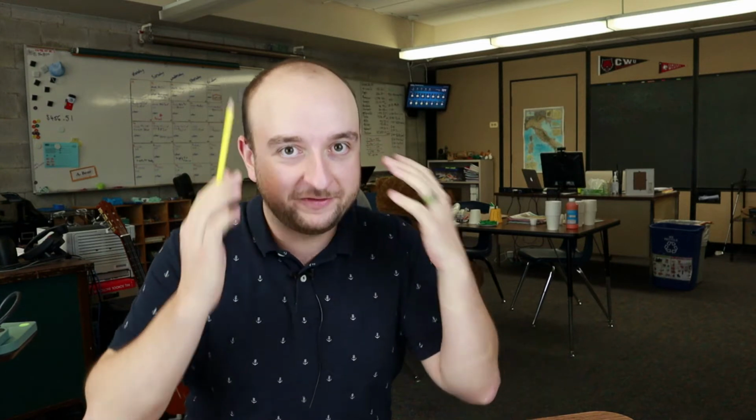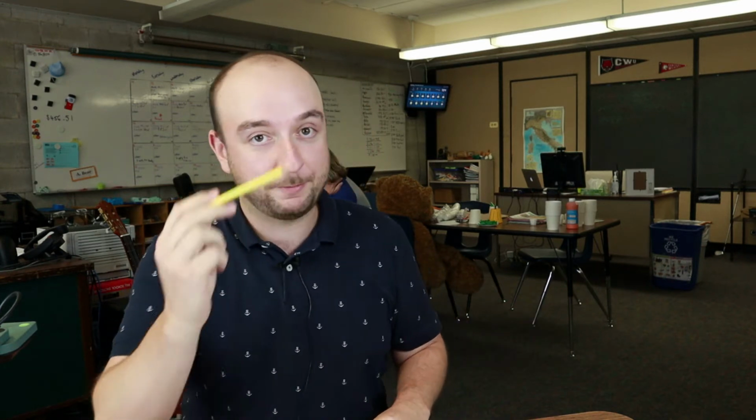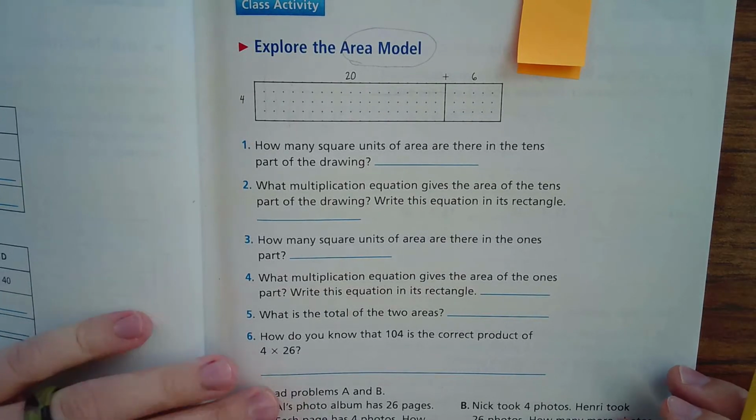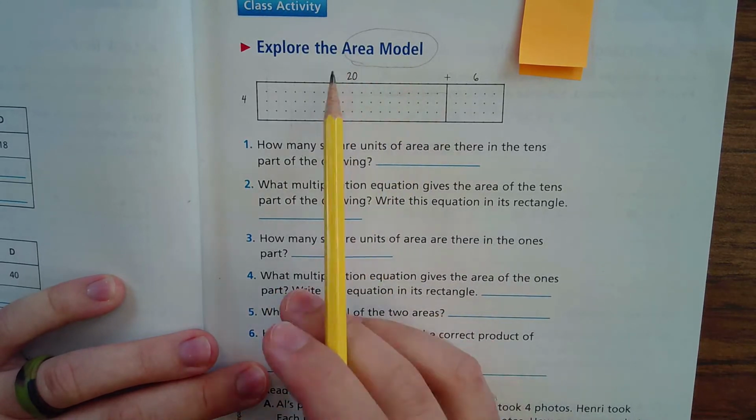So we're going to be learning something today called the area model, which is just going to help you visualize doing that multiplication a little bit better so you can continue to grow and improve in that. So once again, grab your pencil and your notebook and open to page 47. Let's get started. Okay, let's get started by taking a look at this area model.